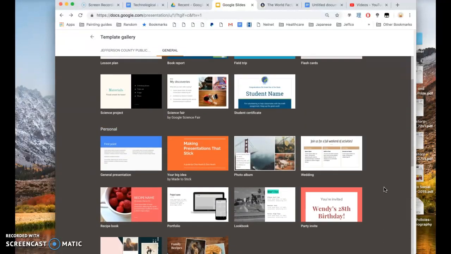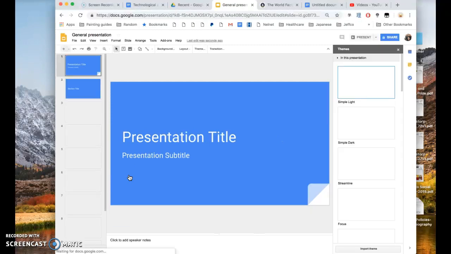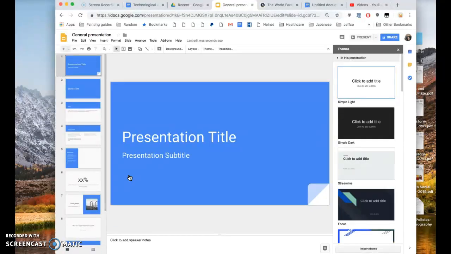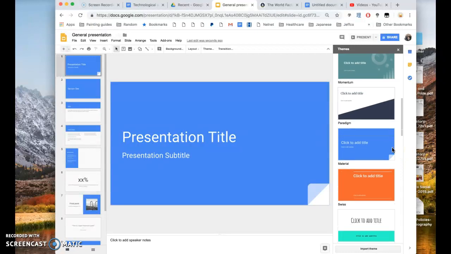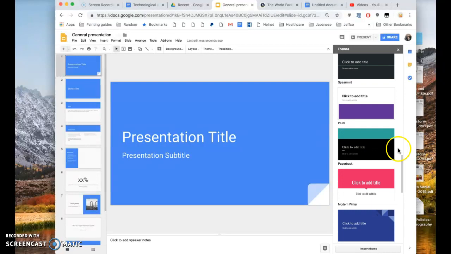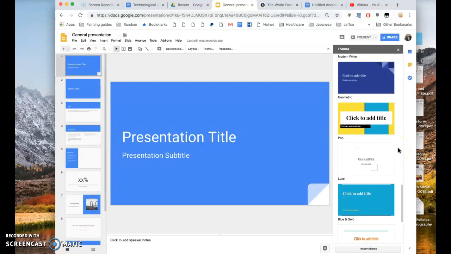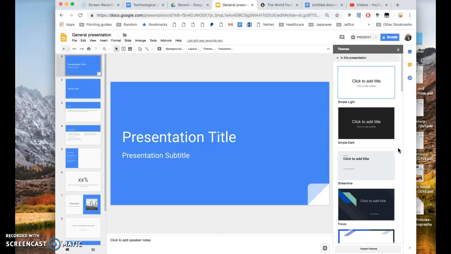There's a lot of different kinds of themes that you can use. I'm just going to use a general presentation because that's the easiest. And it has a few slides that I've previewed and I really like. On the right hand side here, you can see themes that will pop up on your Chromebook as well. And you can choose a different theme here for your presentation. I highly recommend choosing something that someone else hasn't done, or making your own theme as well. You can totally do that. I'm going to keep it with this current theme because I think it looks nice already.